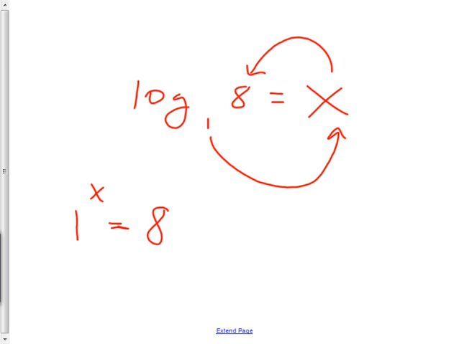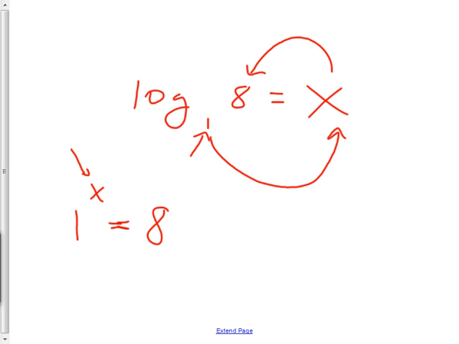Now tell me, why can't I have 1 for a base? Because now this is impossible. You can't put something to a power like that, 1 to a power, and turn it into 8. You get that? That's why you're not allowed to have a base of 1. So the answer to this would be undefined, because you can't have a 1 right there.